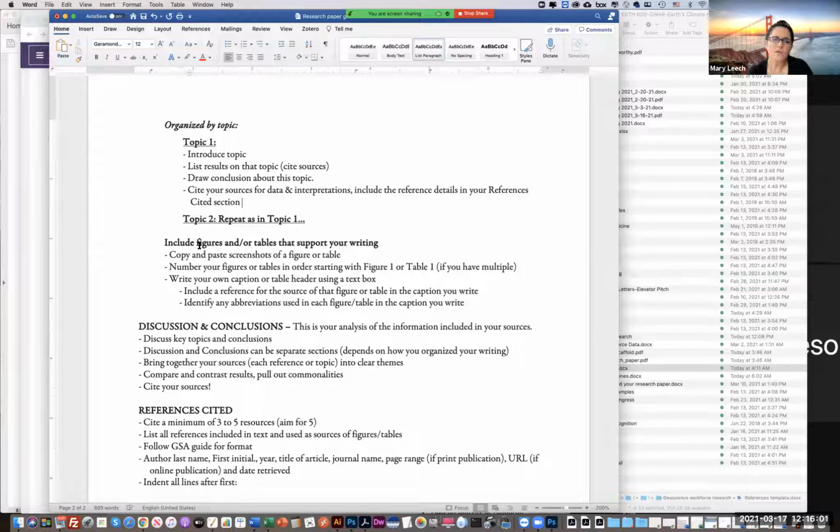And then I want you to include some kind of figure or table, or multiple figures or tables, that support your writing. This makes a lot of sense, especially if you have a lot of numerical data. Even if you're writing about it, and you should write about it, even if you present data in a table, you're going to want the table as an easy way to summarize what you're reading.